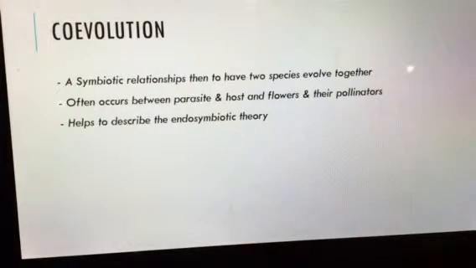Now, remember, you don't have to have a geographic separation with coevolution. You just have to simply have two species interacting with one another. And most of the time, again, we're going to see that in our parasites and hosts, our predator-prey, or flowers and pollinators, because they're going to evolve. Defenses will be evolved by the host or the prey, and then the predator or parasite will have to change, or die.